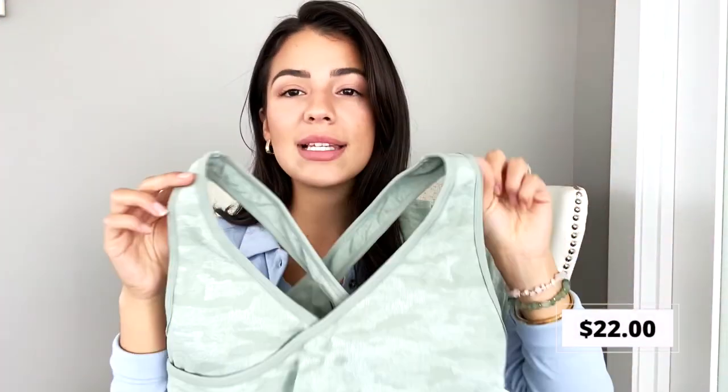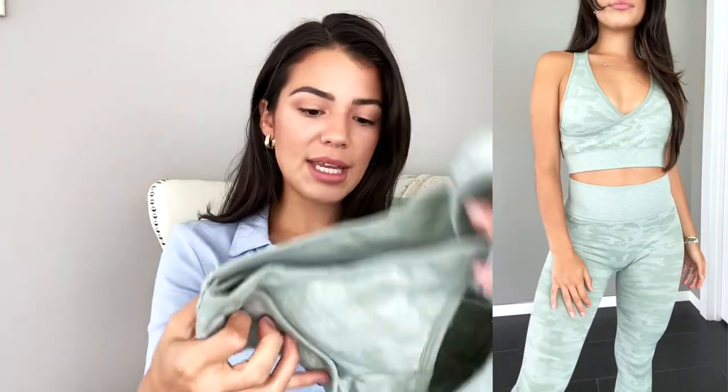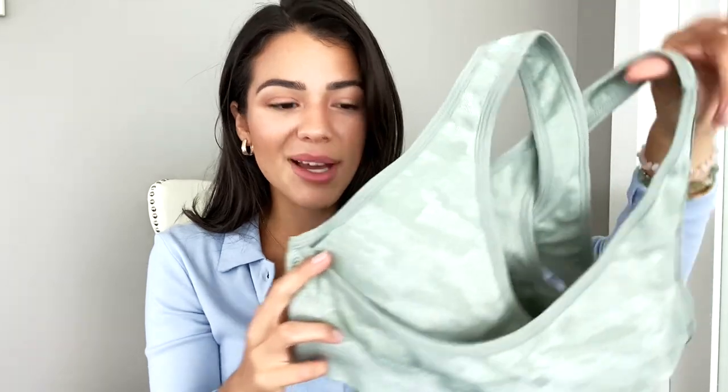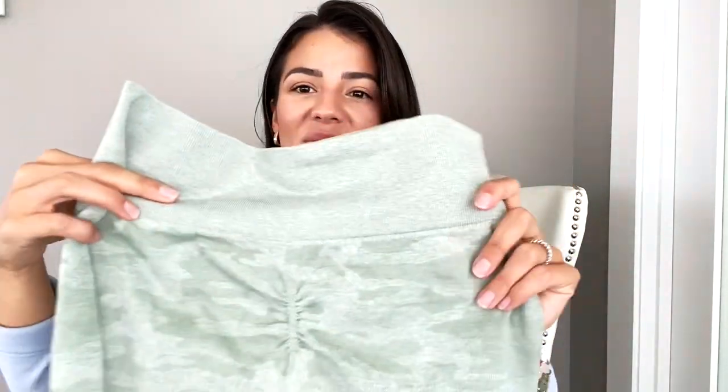Next up is a straight Aloe dupe. I loved this set so much. The bra seemed a little big — I got these in a size small — but it was really nice. I love the detailing; it goes crisscross in the front and then crisscross in the back. It's a super subtle camo mint color — such an Aloe dupe. The pants' waistband is a little tiny bit loose for a small. But other than that, it's beautiful and they are long, so for all my tall ladies out there, these are perfect. I had to scrunch them up a little, but it didn't bother me. The bum has a little ruching detail — how cute. And again, super high-waisted, so they almost touch, which means your belly is not all out on display.